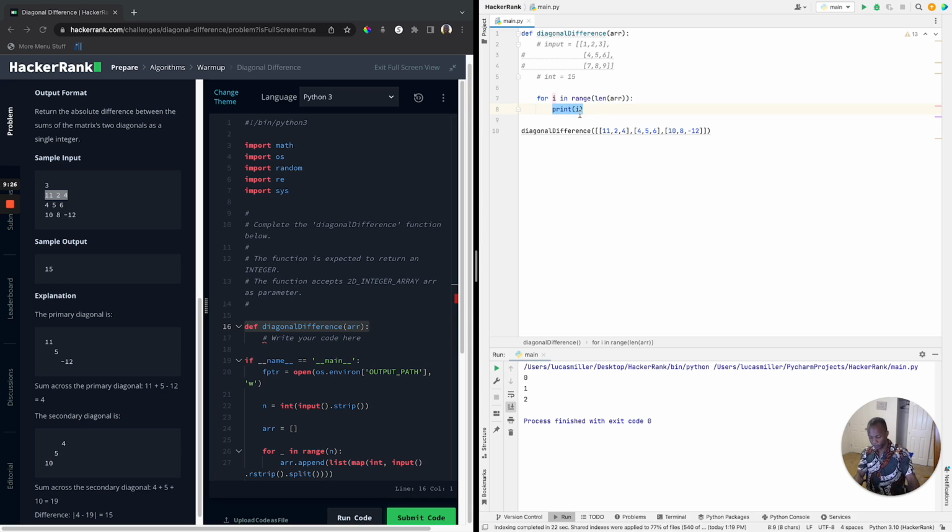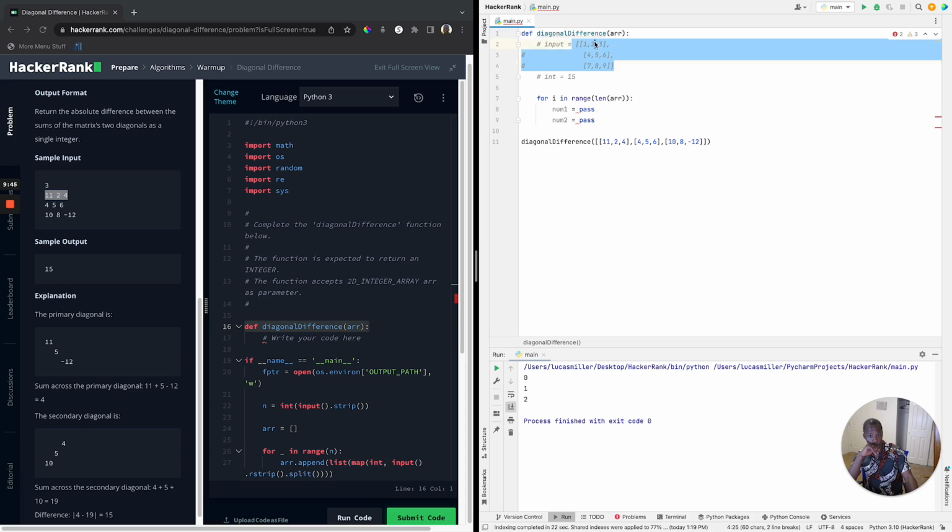So coming into here, we know that we need 2 numbers that will subtract from each other and get the absolute value, right? So what would our number 1 consist of? It will consist of this outer array at position 0, which will be here, and we get the first number, which is at position 0 again. But as we said, we can't just call it directly because we have no idea how many numbers we will have in here. So what's the better way to do that? We can use this i right here.